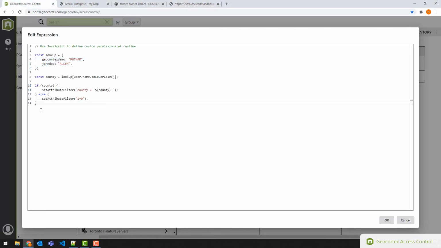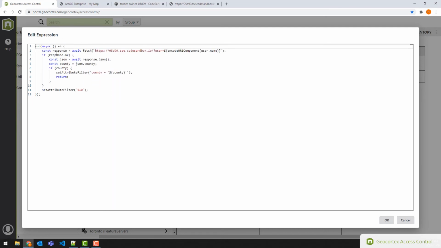But what we would do is this, and I'll walk through how it works. So we are going to run a utility method to help us do asynchronous work. When we make a web request, it's going to be asynchronous. We are going to use the fetch API. So it's built in. We're going to tell it the URL of our web service. I'm passing the username as a parameter. You can see I'm just going to encode it just to be safe. So that username gets sent to this web service. So it'll be issuing a request like this. Should be a JSON response that comes back.